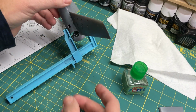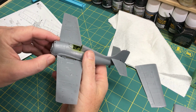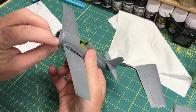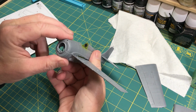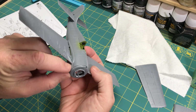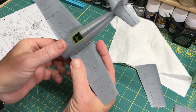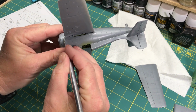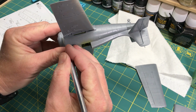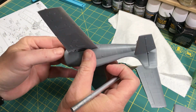All right, so we'll let that dry up for a bit. All right, so I've removed the clamp. This looks good here. This right here that you see is just cement that has seeped out from being clamped together. And we've maintained our panel line there. And I may be cleaning this up a bit, but I will determine that after I do the primer.